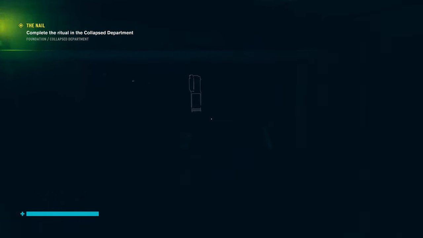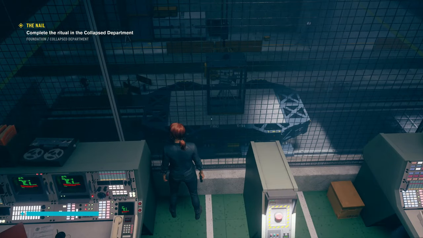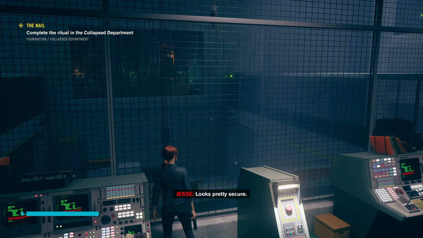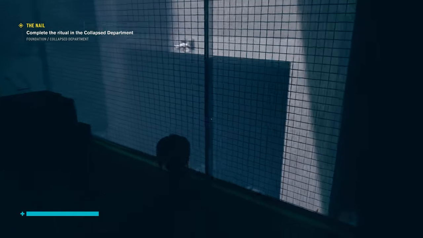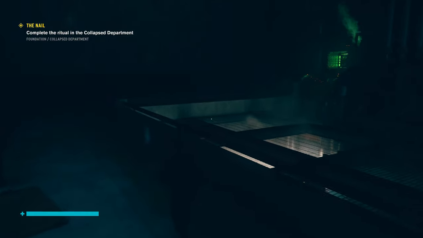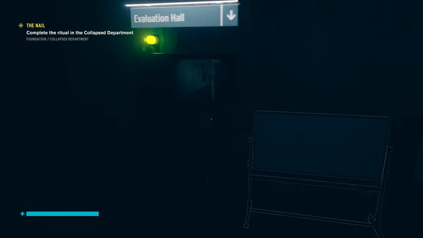I don't see any altered item. Oh, there it is. What is it? A camera? So that's the altered item. Looks pretty secure. Smash! Okay. How am I getting through there? Or am I not? This machine is sparking a lot. Is that a shortcut back, I wonder? Probably. Okay.